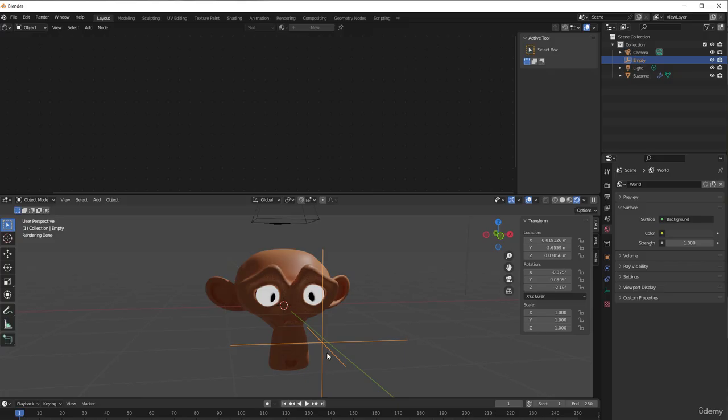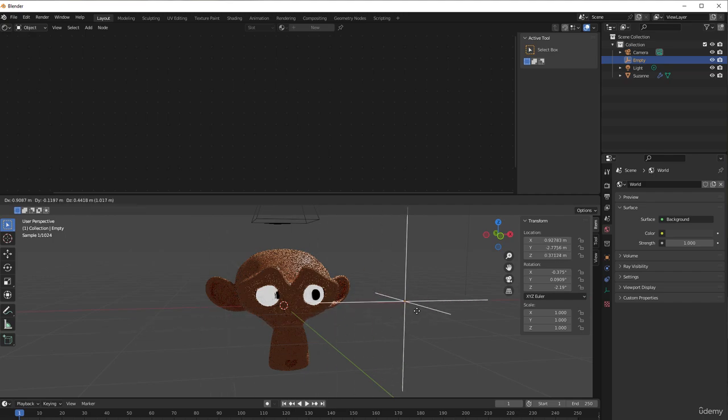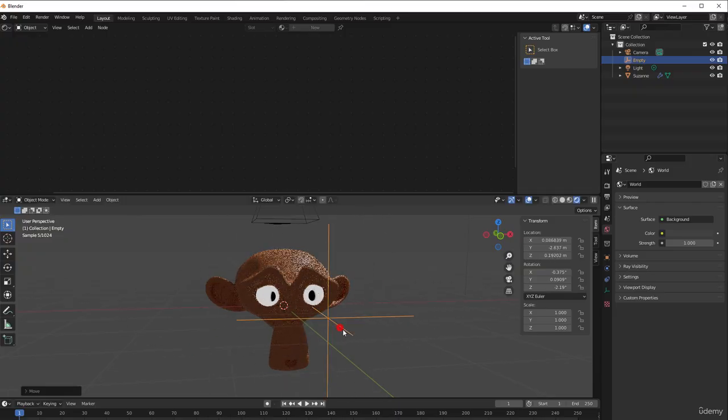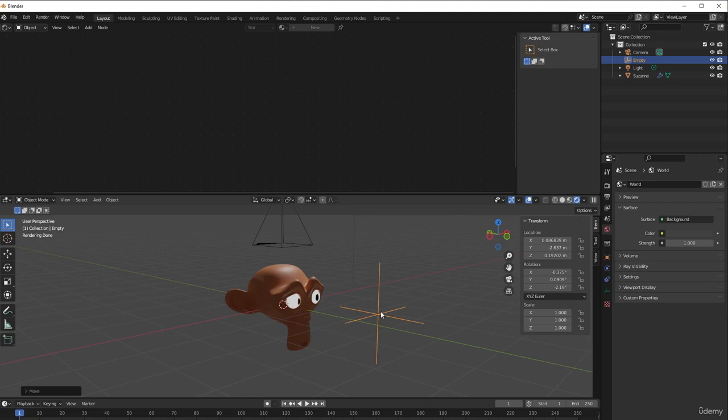So if you now move around pressing G and just move it, you can see that this is now following the empty in a good way. Now these eyes are not built for this, so we have some faces that are not working so well together with it, but the principle is there and you can really see how it works. So in the future, if you want to build some eyes that will follow something, you can just use it in this way. So that is what we can use a cross product for.